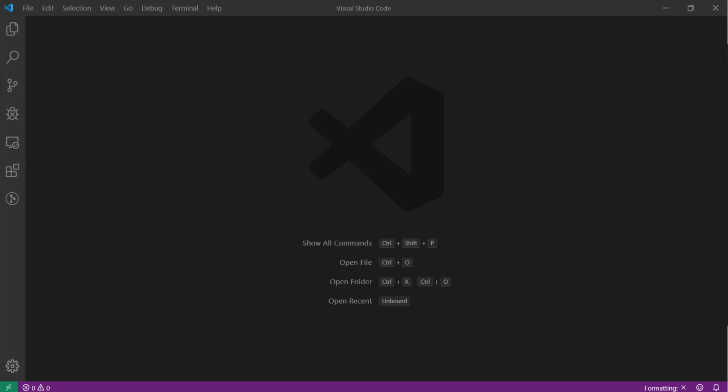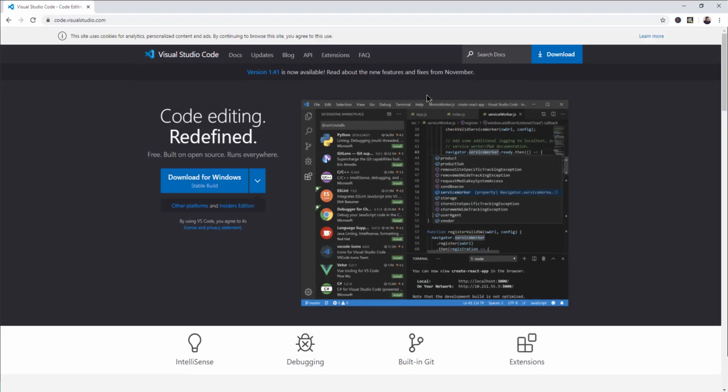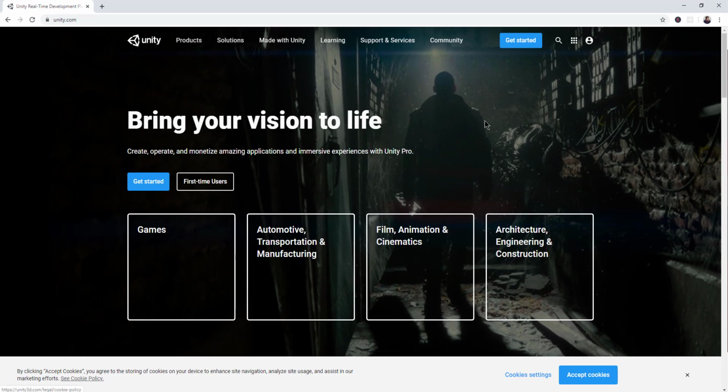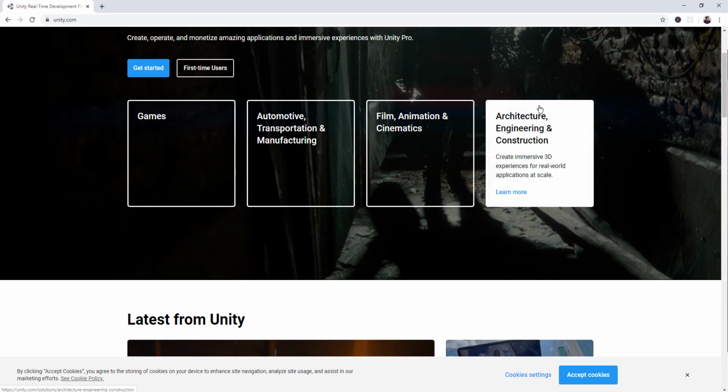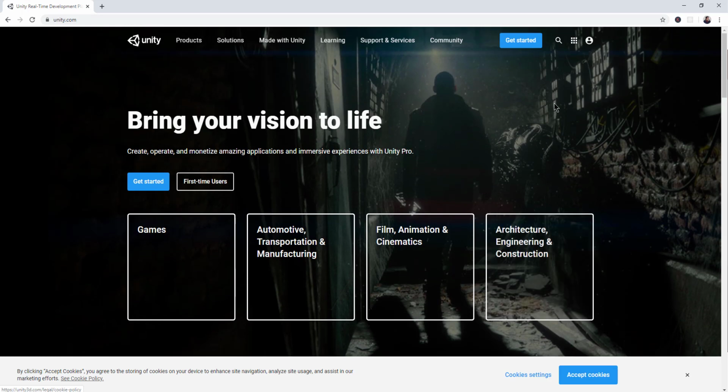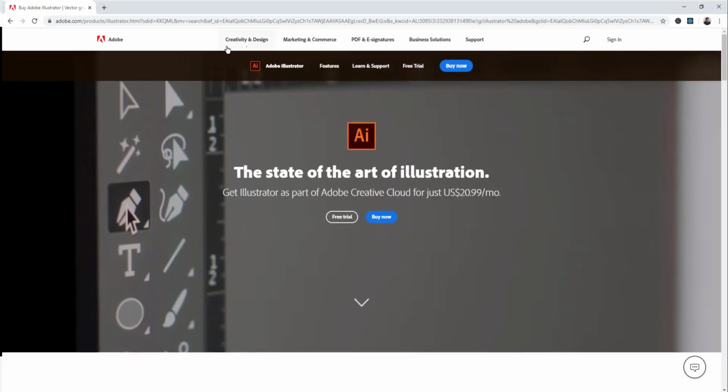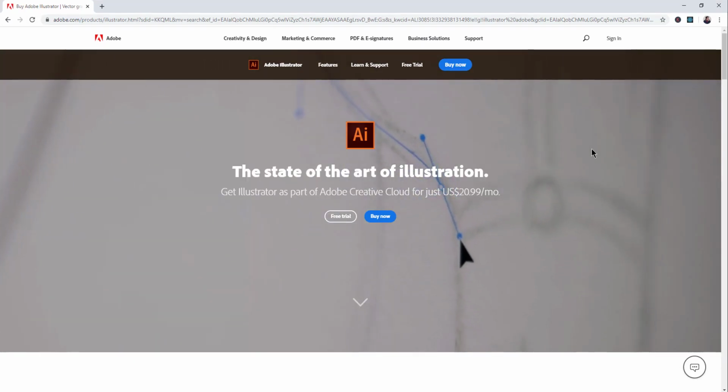So there's a few tools that you need to have in order to get started with this. For starters, I'm going to be using Visual Studio Code in order to do my code editing. I'm going to use Unity Engine, obviously, since that's what this is about. And this is a free game engine that you guys can download. It uses C#, so that's what we're going to be writing with. And then we're also going to be using Adobe Illustrator.